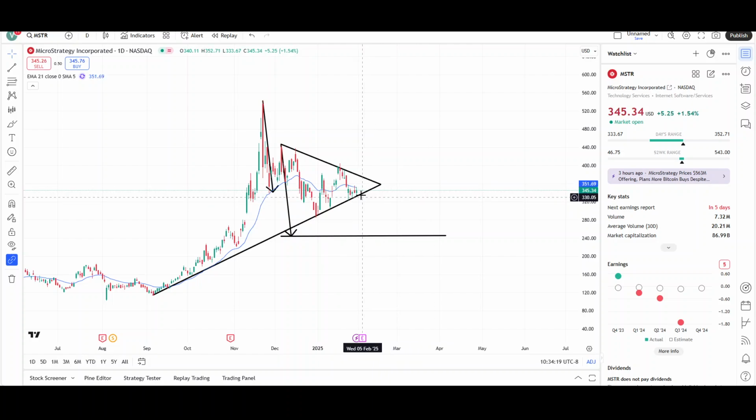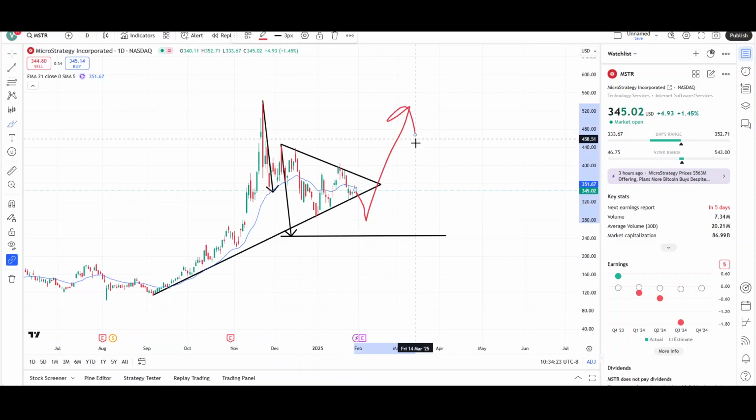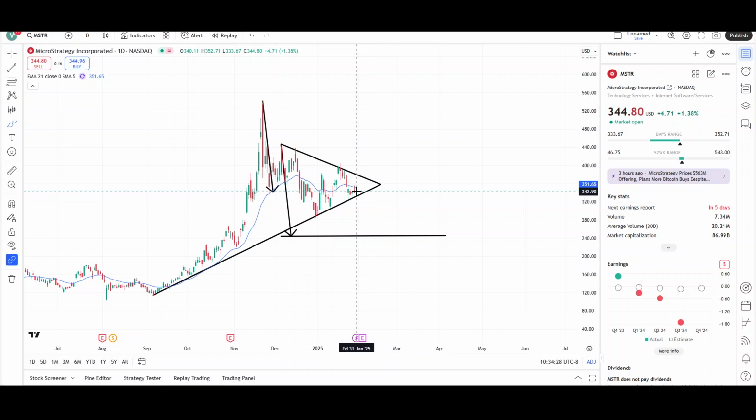But if price does break down lower before that, that could be the catalyst to see price maybe have a short trap. A lot of times you'll see that if price breaks out early, it'll trick traders into thinking that the earnings report will come out and dump prices even further. And then all of a sudden you see price dropping, earnings report comes out, and then boom, it reverses. So you might see that too as well.